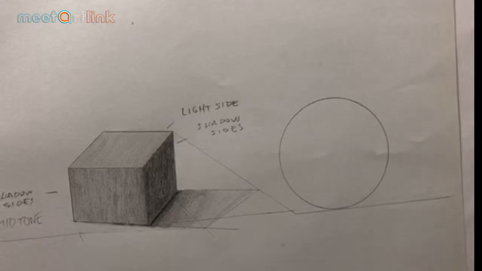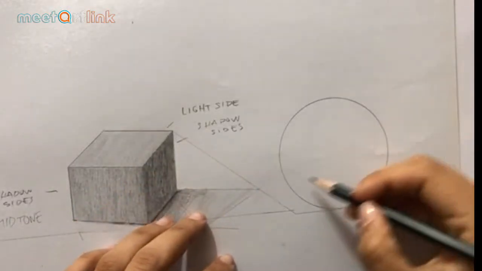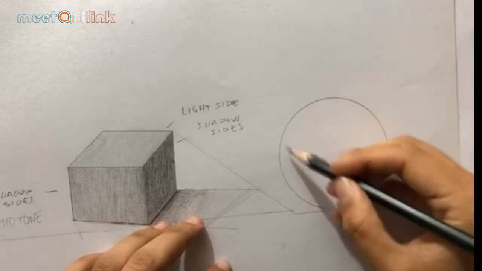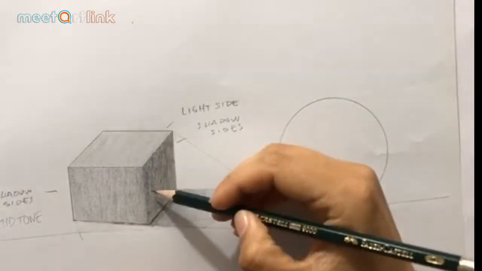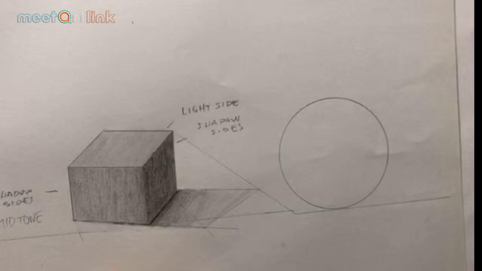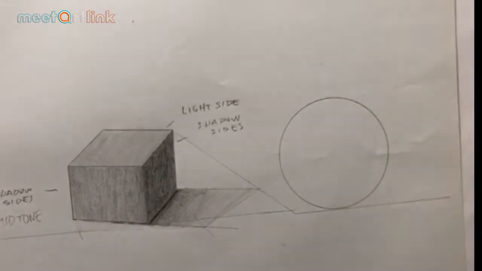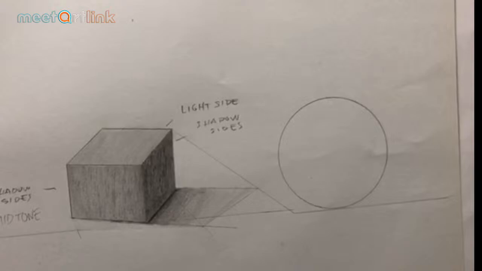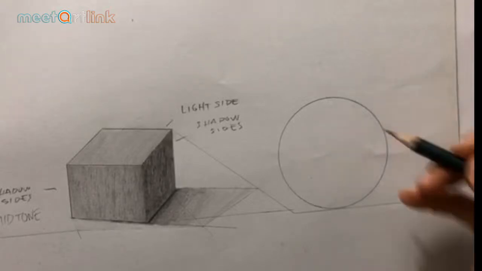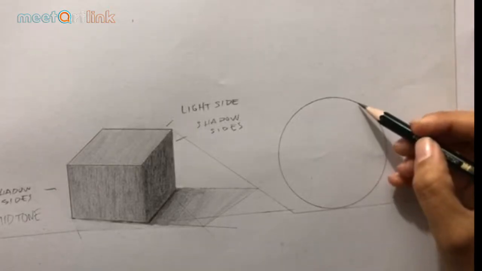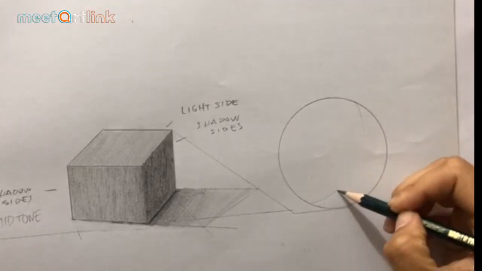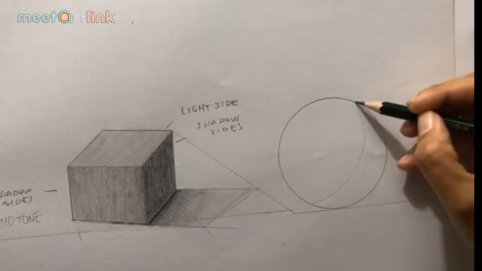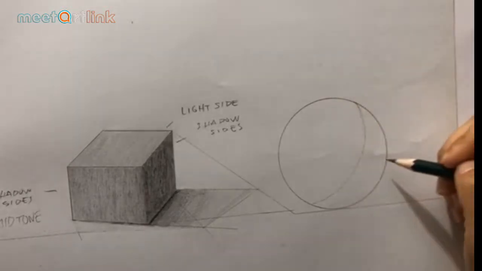And in this we can see how the form is also gonna be affecting. So all these, the light side, the shadow side, and midtones, we're gonna see not on this flat surface, but it has to go in the gradient so we understand that it's a sphere and that it's not just a circle on the space. So we can start with the indication of the division from our light side to our dark side.